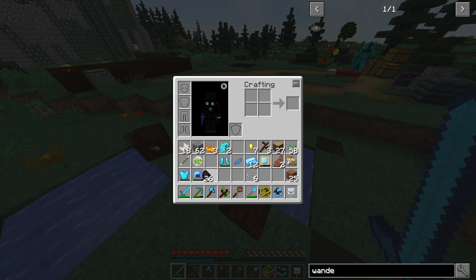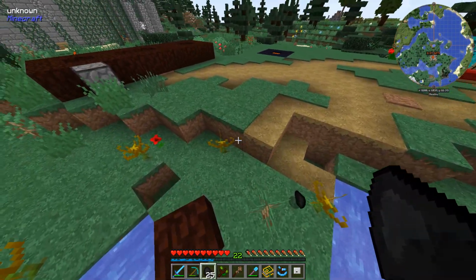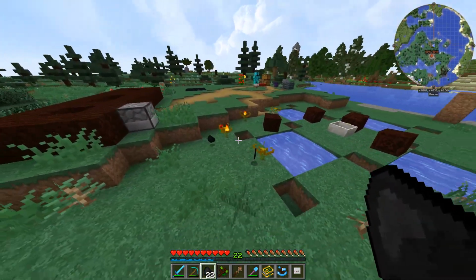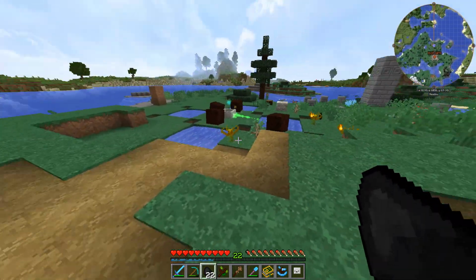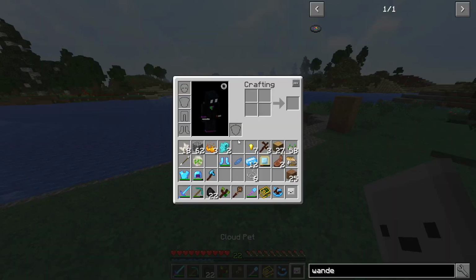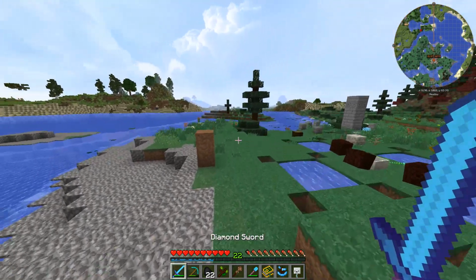We need to feed this with some coal. Endoflames are awesome, but you have to just keep feeding them. And I'm hoping I can get something a little bit more reliable and a little bit more automated. Cyan Flower would probably do that for us, but I don't know exactly what it takes to make it. May have to look into that, but let's go ahead and see if we can build that circle.